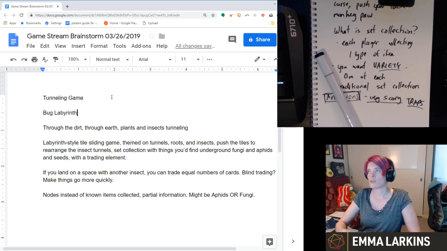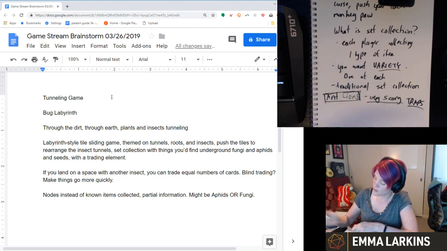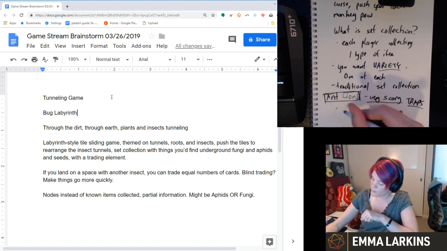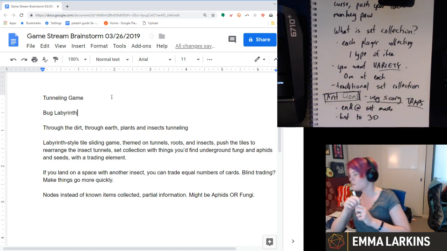You can also go a certain number of rounds. You can do something a little more complex than just one of each item, and potentially a little less tricky to achieve, like a number of points. So you can cash in your points at a certain juncture in the game and have a point tracker, like first to 30. And set made, first to 30, so on and so forth.